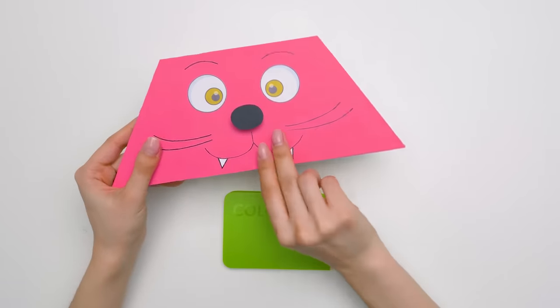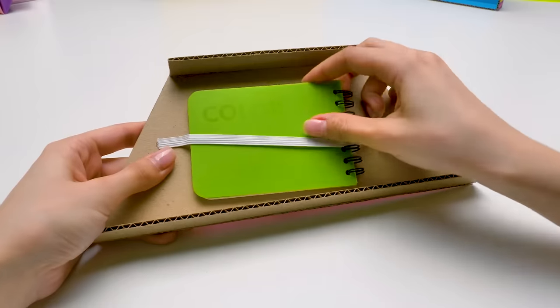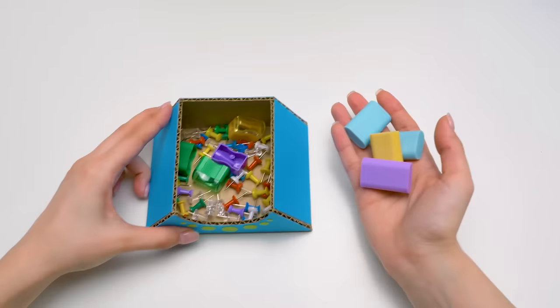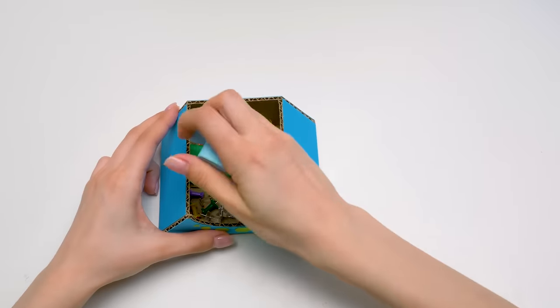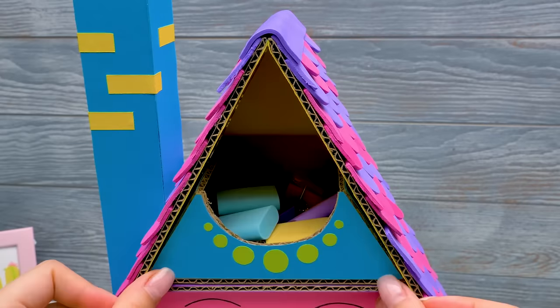Great, Sammy, you're right on time. We're about to move the tenants in. We'll put the notebook here. This section will go first. And we'll have erasers living here. Let them settle over here.